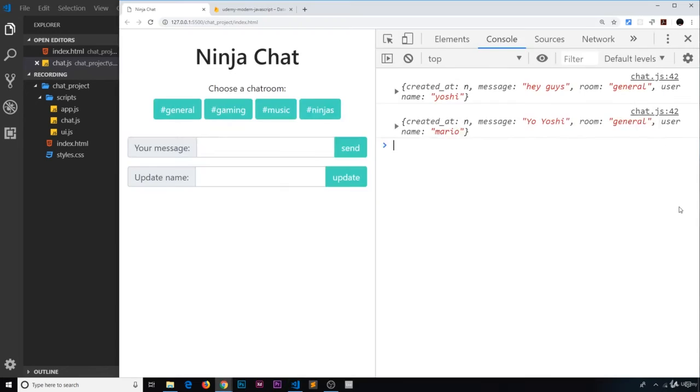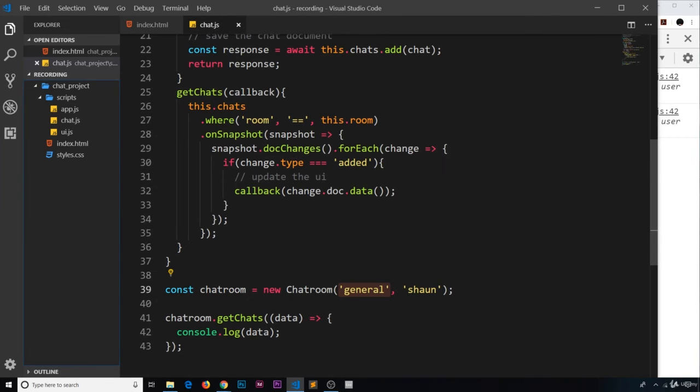Now, the next thing, when we get data from Firestore, it doesn't automatically order that data in any kind of way. It doesn't order it alphabetically, it doesn't order it by created at, etc. So what we want to do when we're showing messages, we want to order them in time or date order, basically by this property right here, created at. So again, we can chain on that functionality to our query. So I could say after where, because now we're getting certain documents where the room property is equal to this. So that's a reference to those documents.